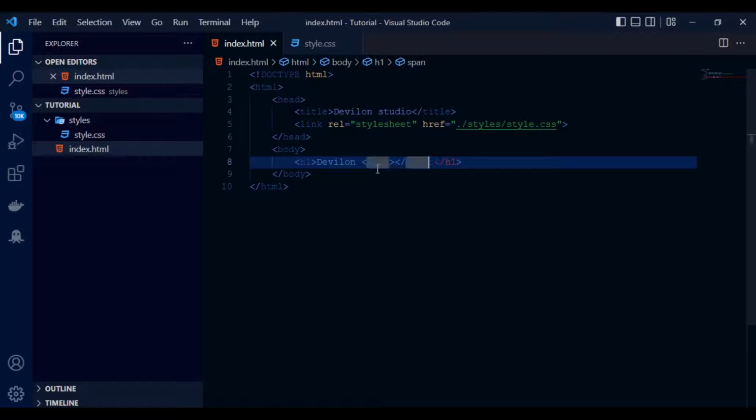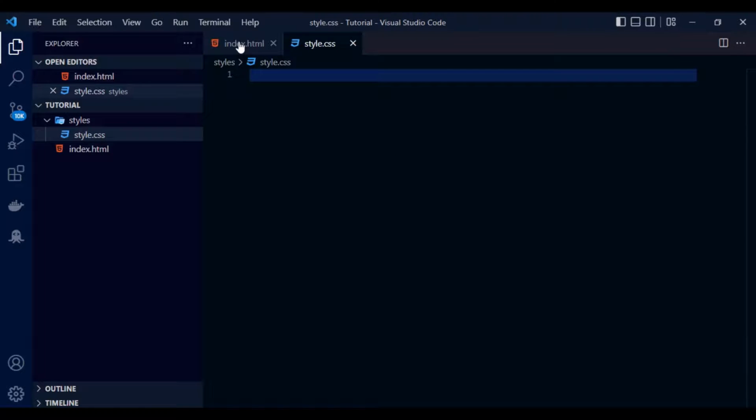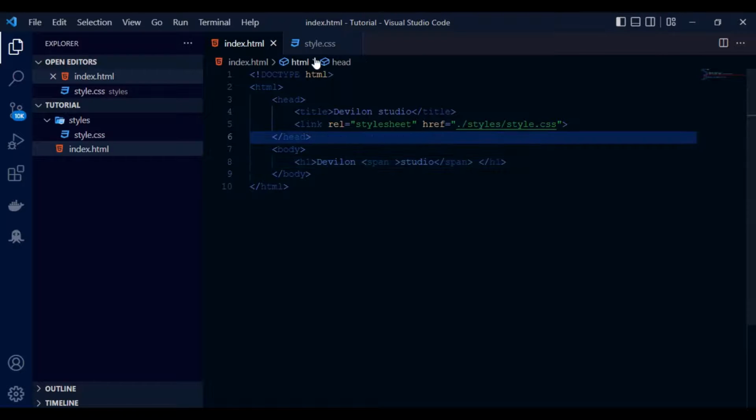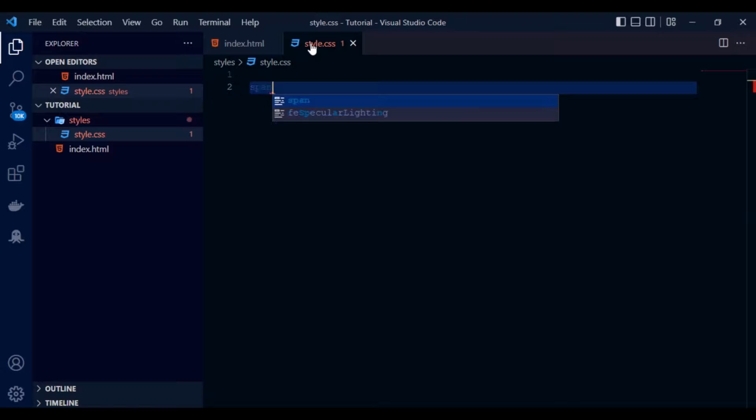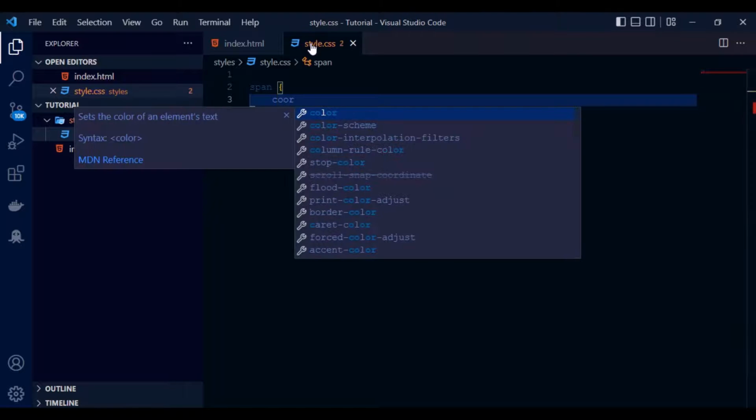You can use inline styling or use your external style sheet to link it. Since we have our style sheet linked correctly, you can just say h1. It will be black by default, so you can just say span color red.